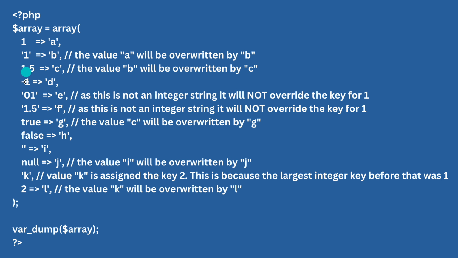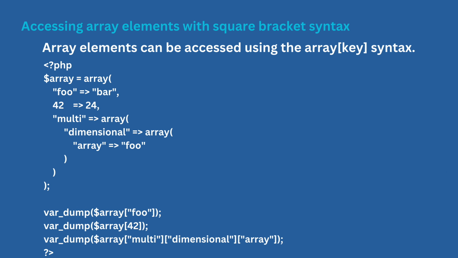Similarly, I have given lots of these options here. The area is 1, 1, 1.5 till here, right? So all are 1. So this will be totally disappeared and you will have one. Now again you see here, true, right? This true is also 1. So it will override this one also, right? So it's all a combined concept.